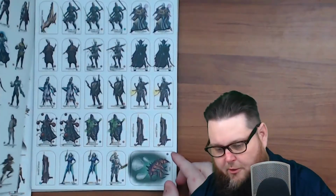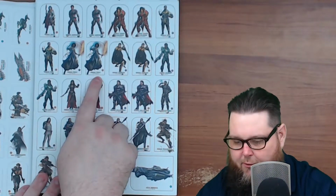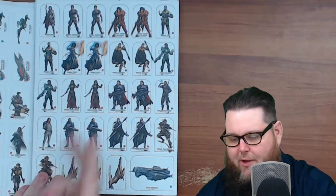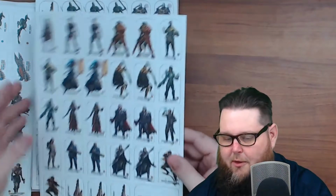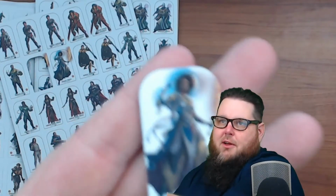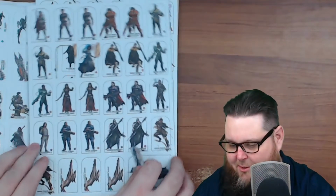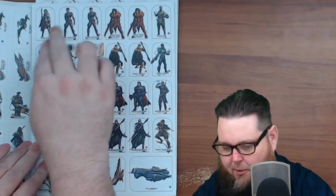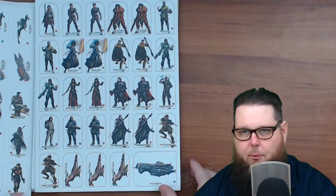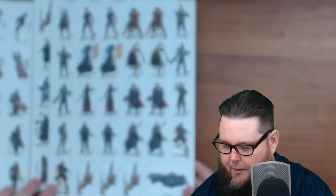Wow, there's actually a lot of pawns. The one thing I've noticed is, for this human priest, look, three-quarters of the glowing sword is outside of the miniature, so you're never going to see it. You're never going to see but just the very edge of that sword. But that's okay. I guess they would have had to shrink it down so much that there probably would have been just too much white background. So I can see where they're going with that.